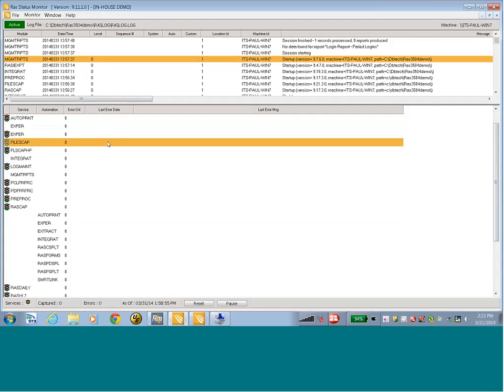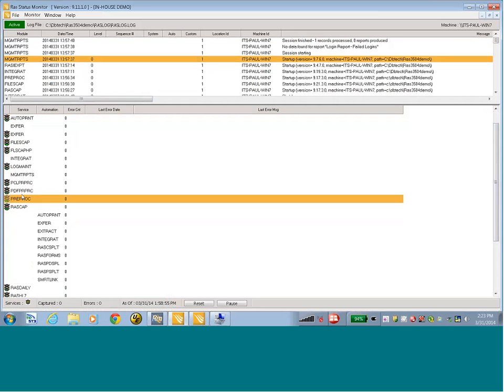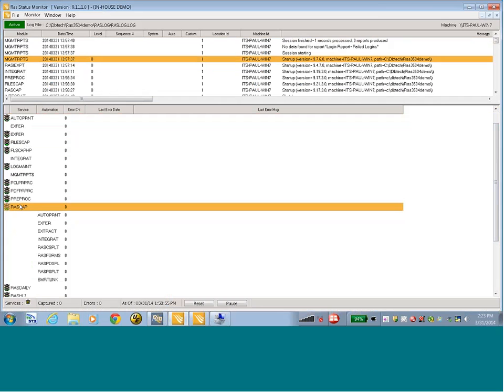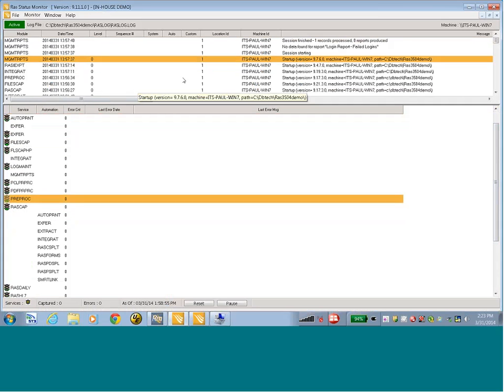Any errors that are encountered will show up here in the body. You can also run this on a machine that's not necessarily the capture machine. You can run it on a remote machine. When you do that, you won't have these lights turning red and green to show the services are running, but it'll still show you the activity and what's going on and any errors that are being generated.